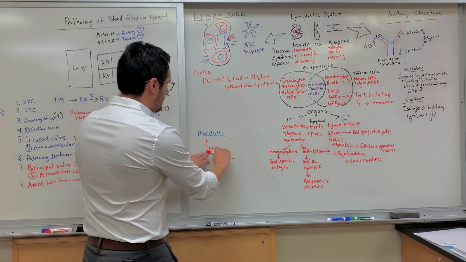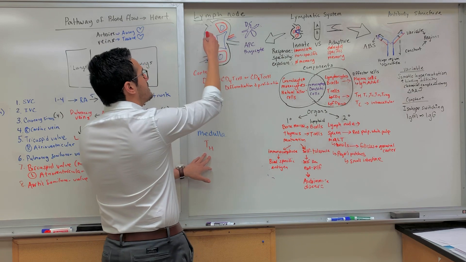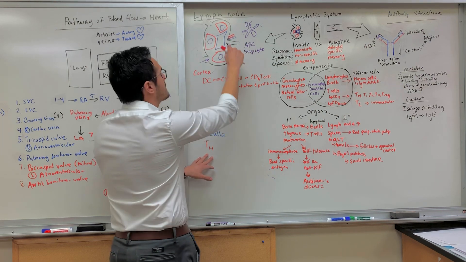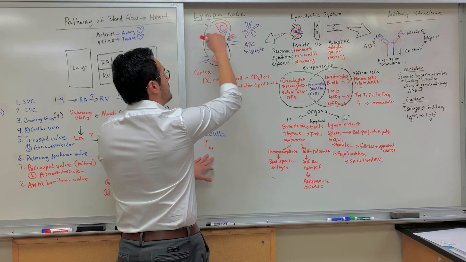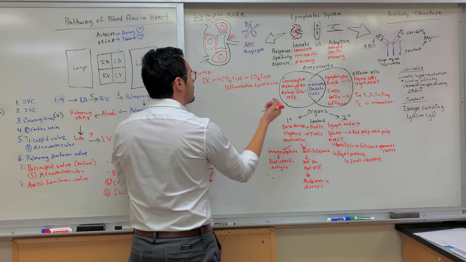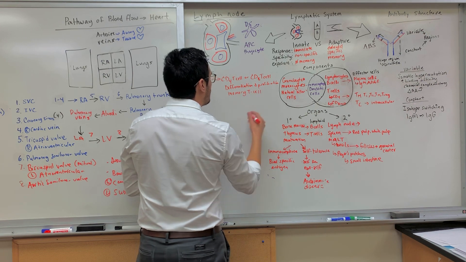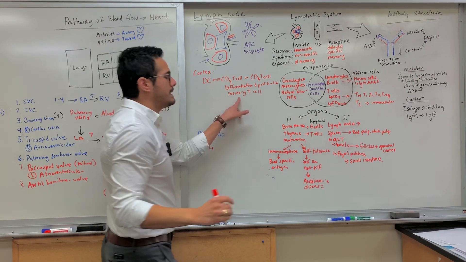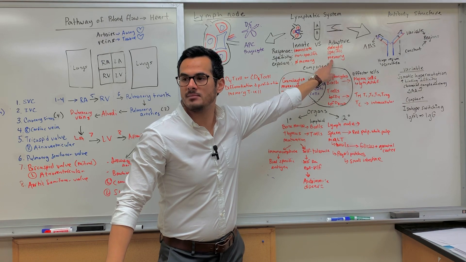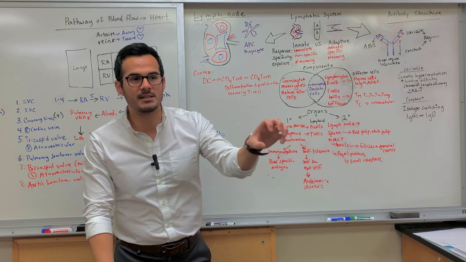We now have our effector cells, and antigen presentation is occurring in the cortex, pushing effector cells toward the medulla, where they enter the efferent lymphatics and travel to their target site. We get differentiation, proliferation, and also the production of memory — memory T cells and memory B cells. This is a key difference between innate and adaptive immunity: adaptive immunity has memory. This is why vaccines work — once you're exposed to the antigen, you acquire the machinery specific to that antigen.